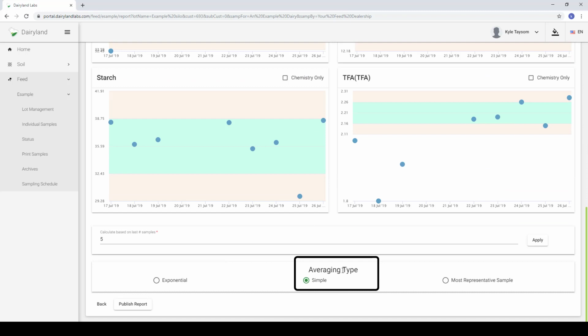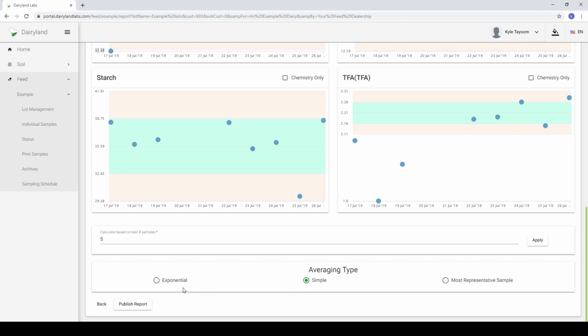Finally, I just want to have a brief discussion about the averaging types that are available. For most cases, I'm going to recommend a simple average. If you've thrown out outlier samples and chosen which samples are representative of your feed today, a simple average is pretty safe. In the background, what we're actually doing is taking all of the nutrients to a dry matter basis, averaging across the multiple samples, and then recalculating all of the calculated parameters.